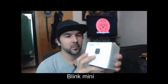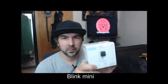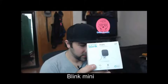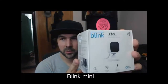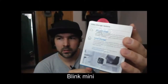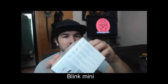I've been really wanting to get some kind of security for my apartment, and I'm getting more, but this is the basic backbone of it now. The Echo Show 5 was like $75 or something, and this came with it pretty much free, or maybe for $5 or something — so it's a pretty good deal. This is a mini security camera. Now, protect what matters day or night. It even shows the Amazon Echo Show in the background, so it's for use with that. You can monitor it with your cell phone too, probably on the computer.